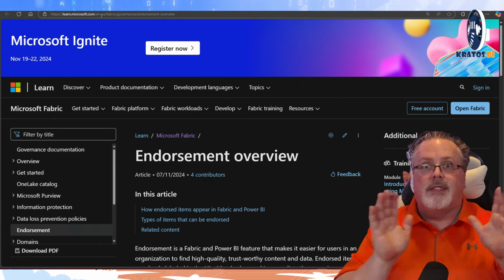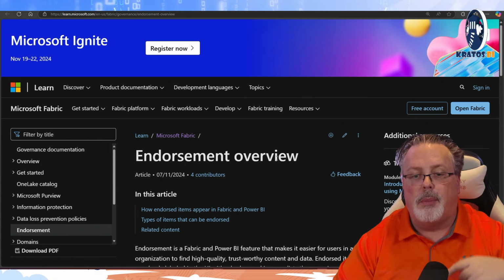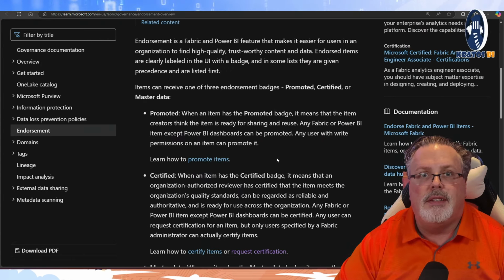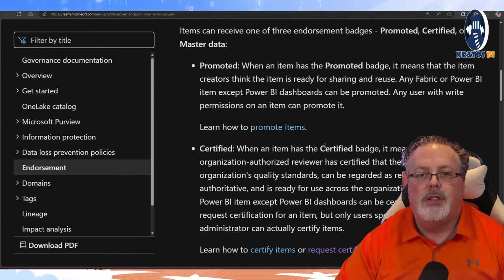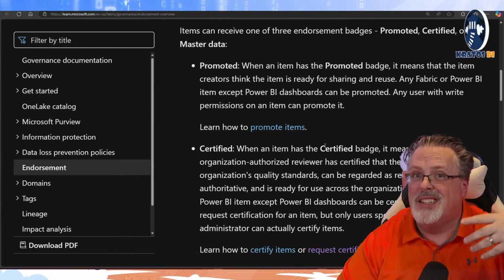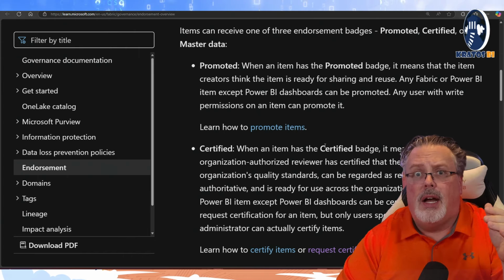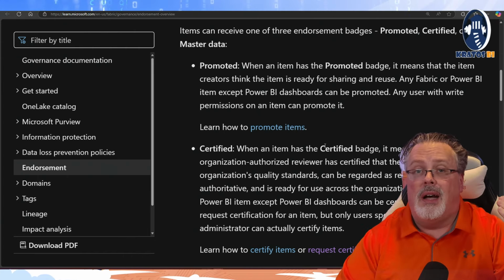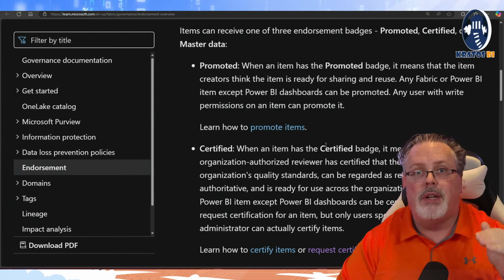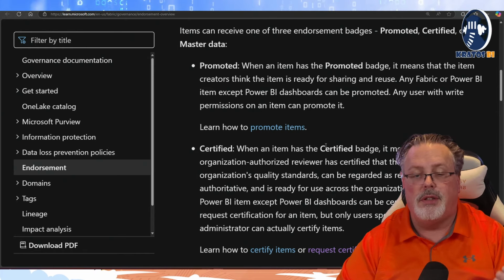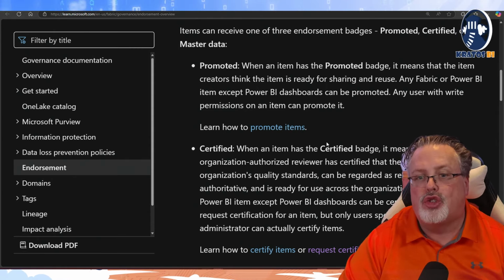All right. Let's get started with it. So endorsements, and the links to these Learn docs are down below. We've been able to list things as promoted or certified for a long time. Promote is basically saying, hey, it's not ad hoc. Go ahead, please use this in your team, right? That's kind of the guidance that we gave. Certified was, hey, this is a semantic model, or this is a lakehouse that's met the rigorous requirements of your enterprise for consumption and utilization. But there are lots of questions like, what's the true source for everything?